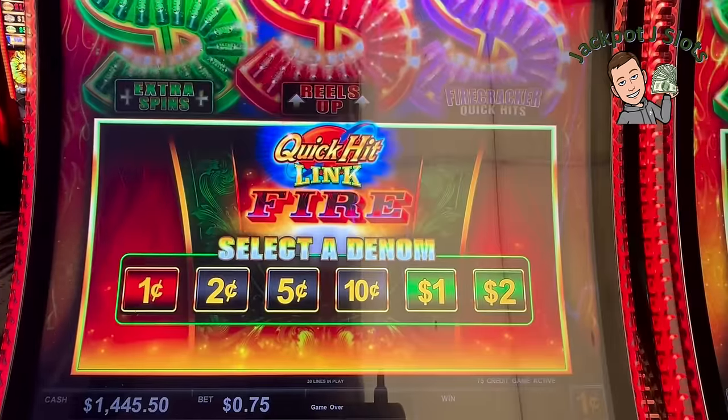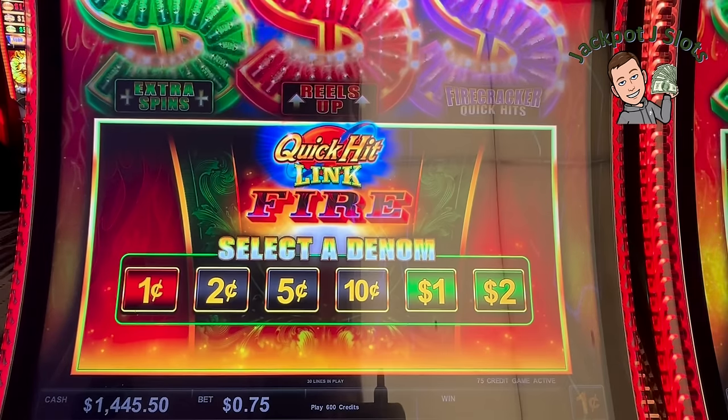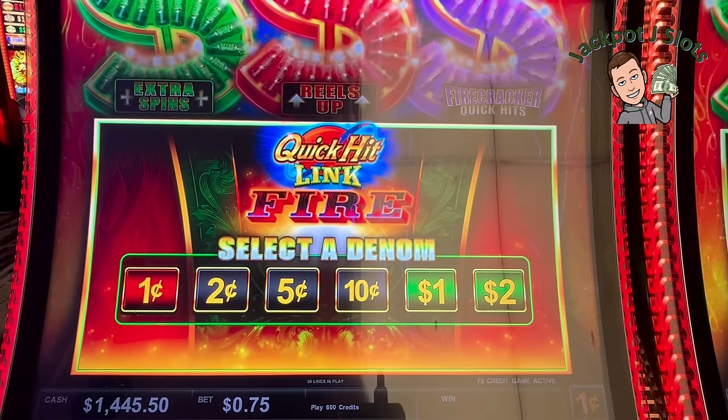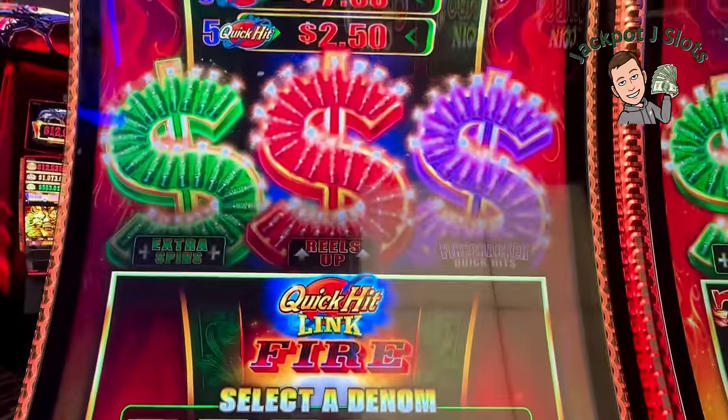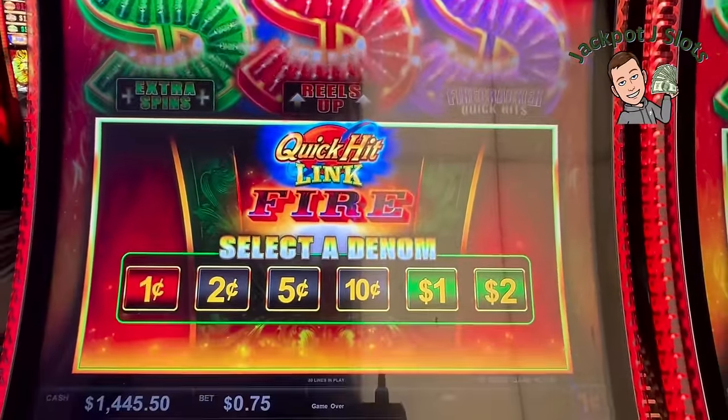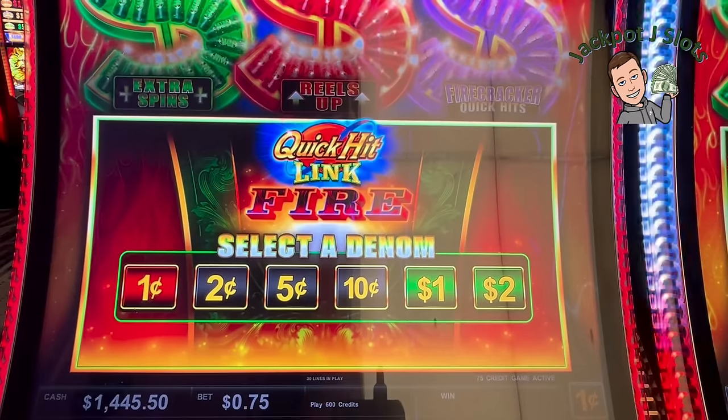All right, we moved over to a fun new game. Hit Fire Link, or Link Fire. Been wanting to try this game, so we're going to try it now. We'll show you real quick. We got $3 signs and some progressives that go all the way up. We'll worry about them, hopefully, if we need to. We're going to try this game out today.